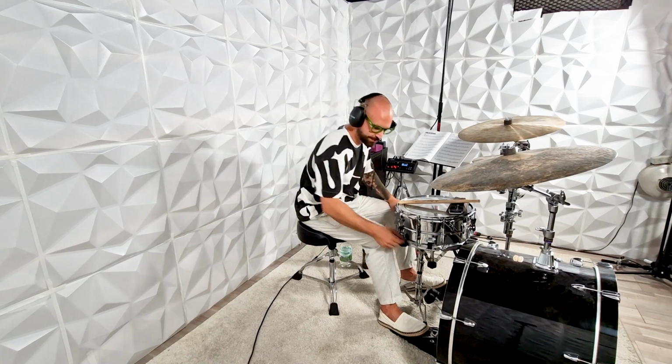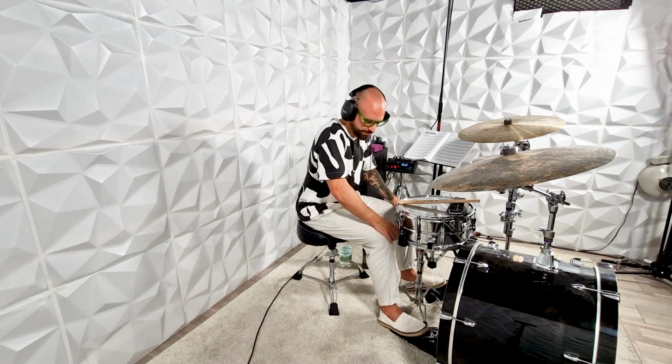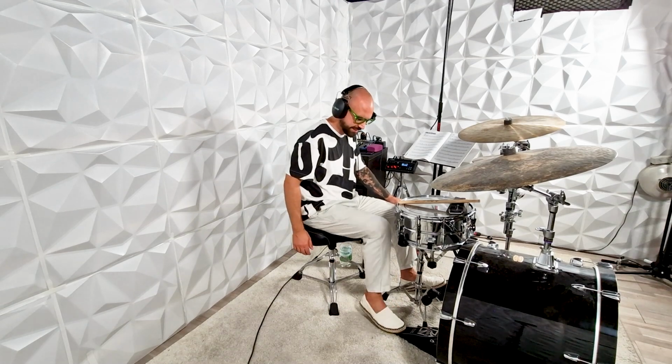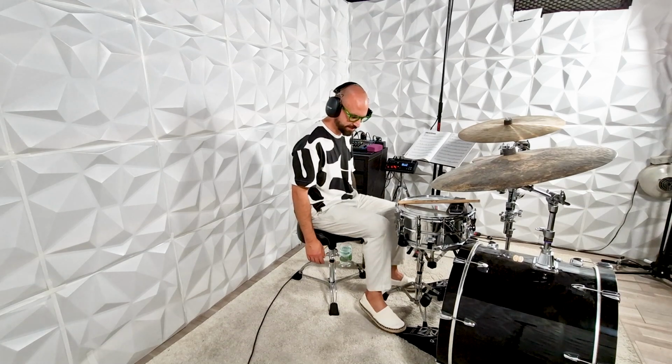I could use a different bass drum beater, but right now I'm really happy with those. I could use additional beater weights and attach them around the middle on top, right below the bass drum beater. It's the next possibility, because then you have more weight pushing back and slowing the beater down a bit. And the third one, I could increase the beater angle even more. But again, the biggest bang for the buck is lowering your seat height and getting used to this bigger up and down motion from your heels, because it's way easier to control with a low seat height in comparison to sitting extremely high.